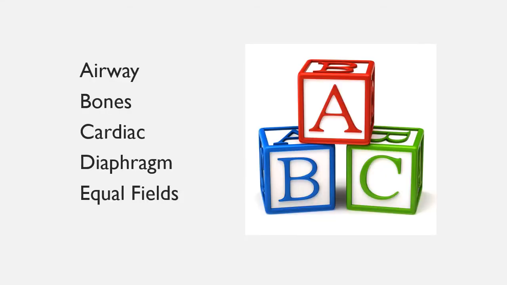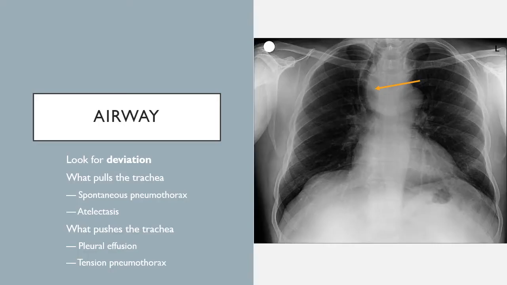I know it's been a while since you finished undergrad, but I hope you all remember your ABCs. There are many ways to approach the contents of a chest X-ray, but hopefully this alphabetical approach serves you well. A is for airway. Start by looking for the largest airway in the body, the trachea. Any deviation left or right is important to note.